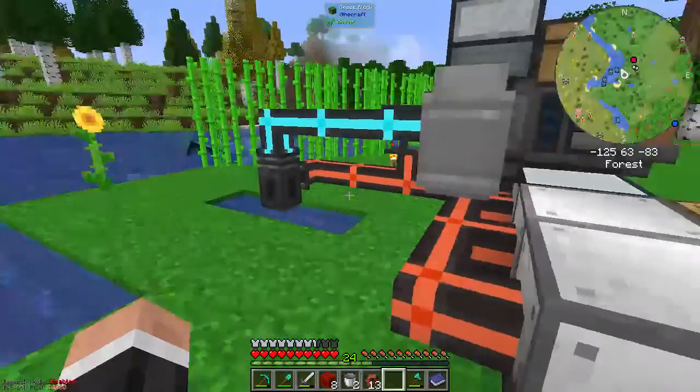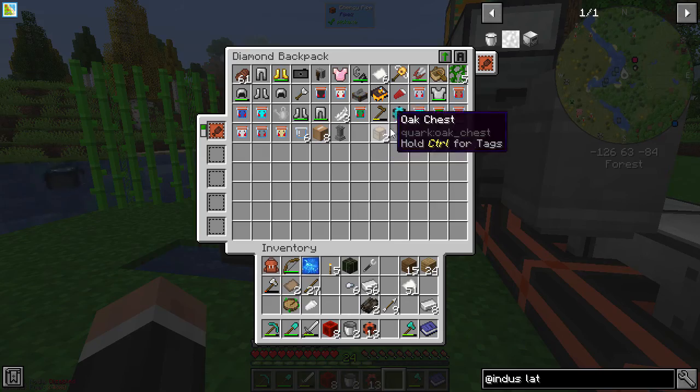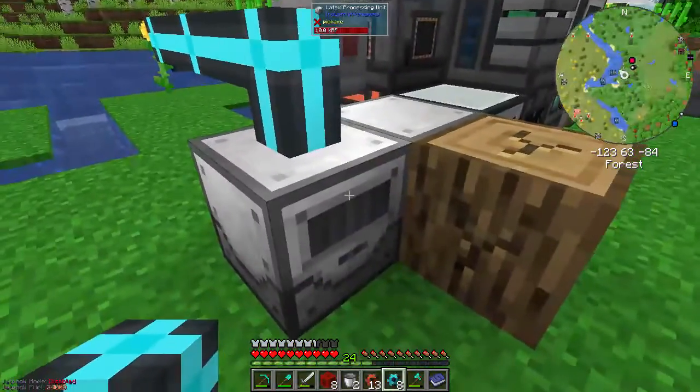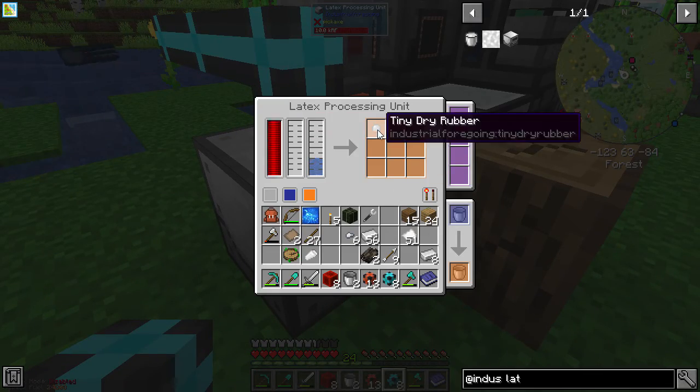There we go. Okay. And if I, where's the... There we go. We can also basically just do that. And that should get us some water. That is doing the stuff. There we go. We're getting that.